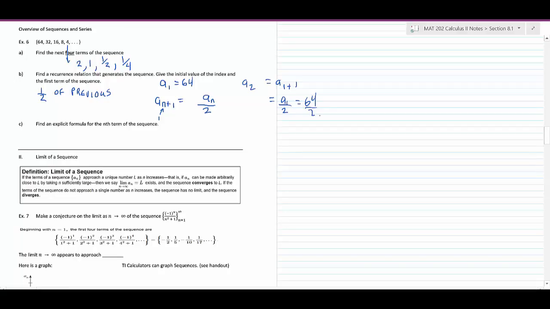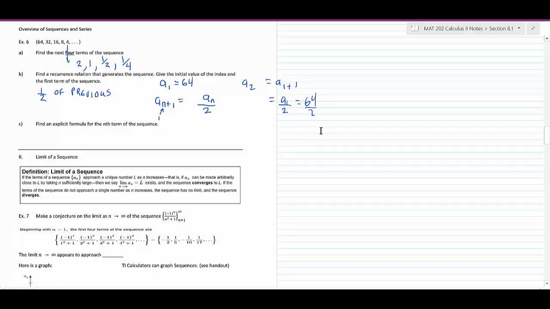Okay, now it's easy to see the pattern on that, but you're always relating that to the previous term, okay? And that's what recurrence relations are. Sometimes those are easier to see than the explicit formula. Sometimes it's backwards though, okay? Now the explicit formula can be a little harder to figure out.